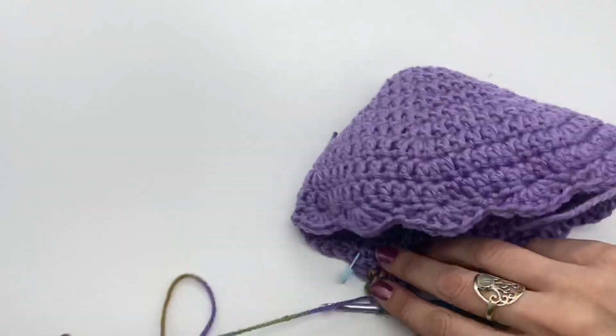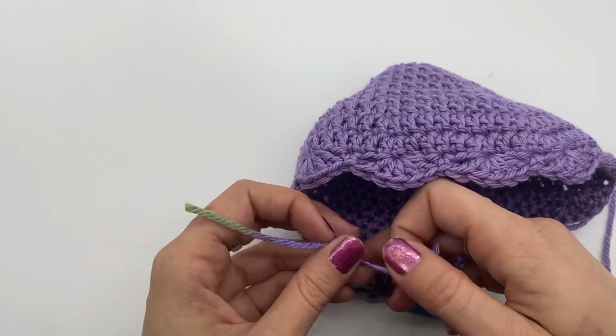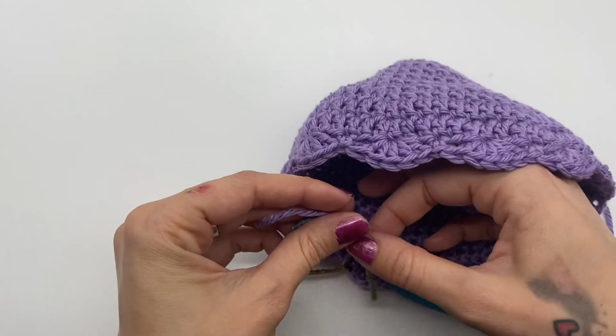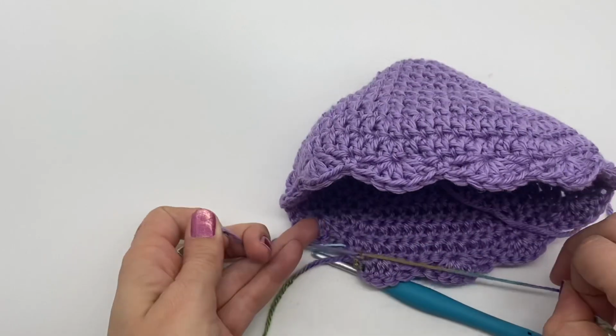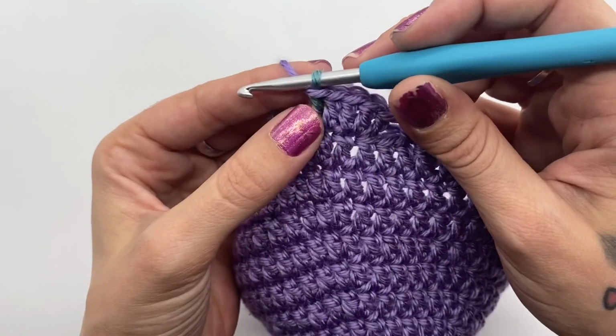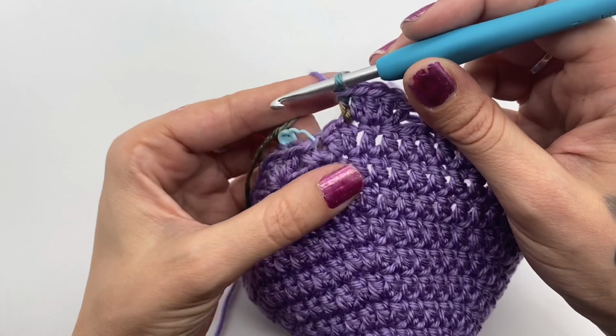Okay, so now what I like to do, just to make sure that my color changes are secure, I do like to do this at the end of every row. You just go ahead and make a knot, because we will be changing the color every single row. And you want to make sure that you change the color the last stitch before your stitch marker.